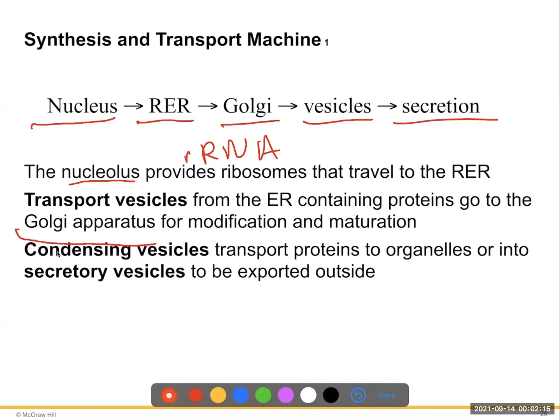Condensing vesicles after the Golgi apparatus then transmit those secretory vesicles to either outside or into a lumen like a blood vessel or outside the skin, okay, outside the body, or it goes in the body, inside the cell to an area that needs it. Those vesicles can go to two different places.